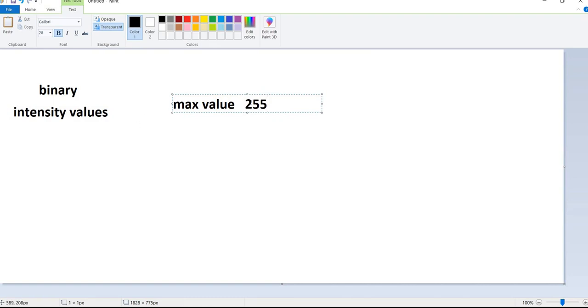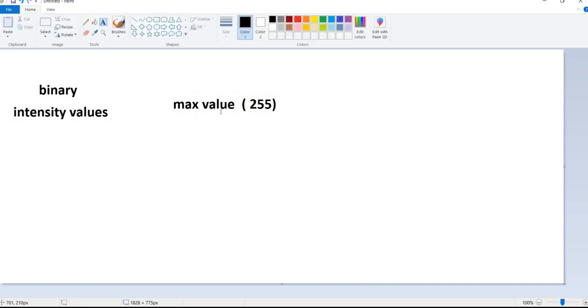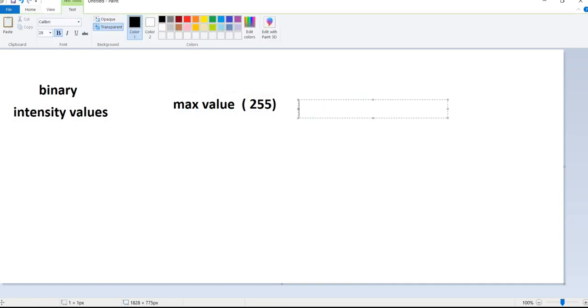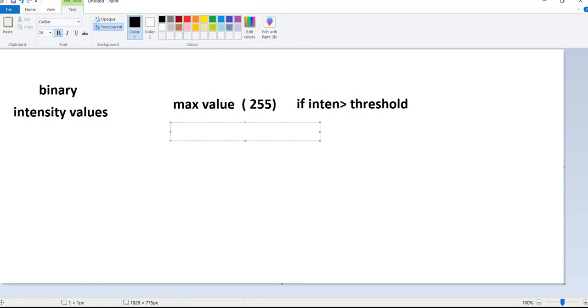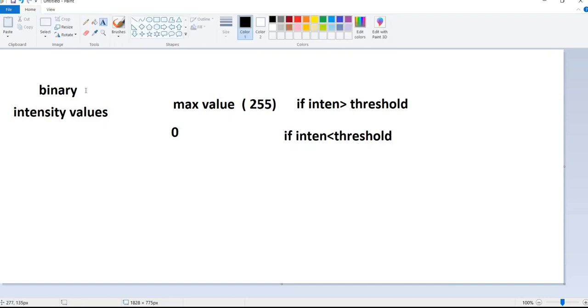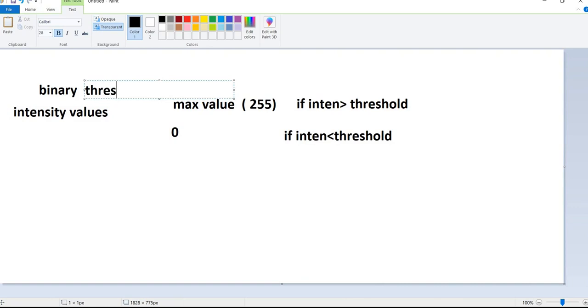So the intensity value will be set to max value if the intensity value is greater than the threshold, else it will be set to 0. 0 is nothing but black, if the intensity is less than the threshold. This concept is called binary thresholding.